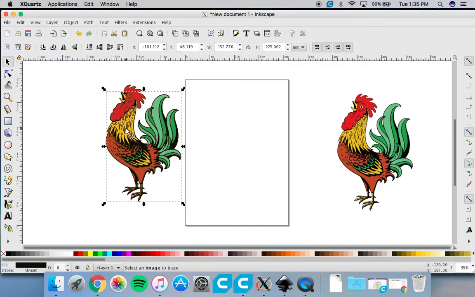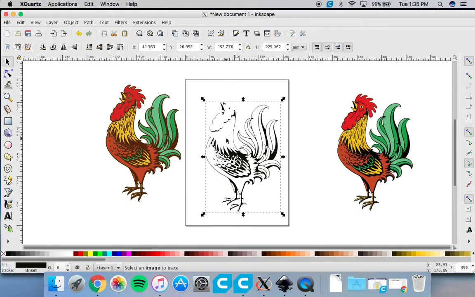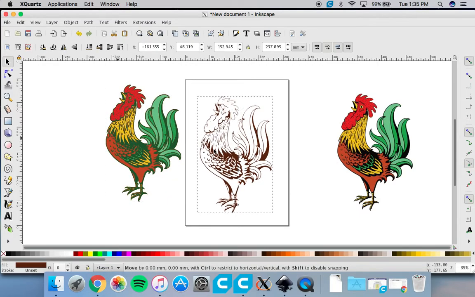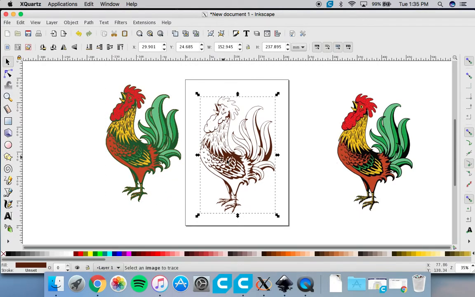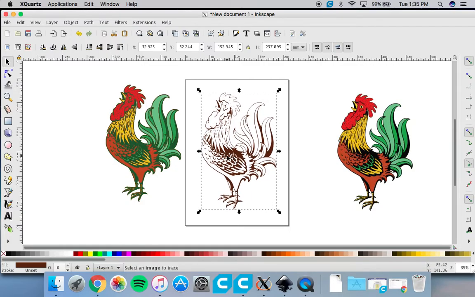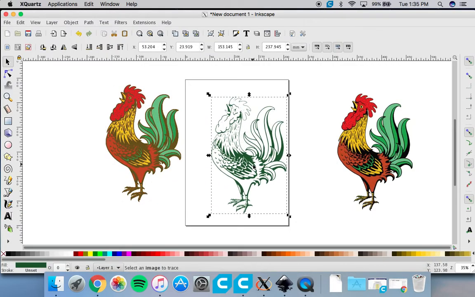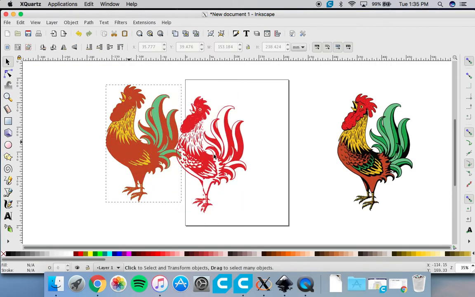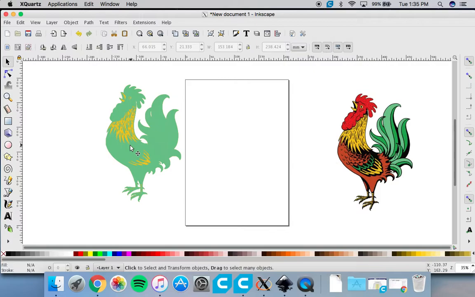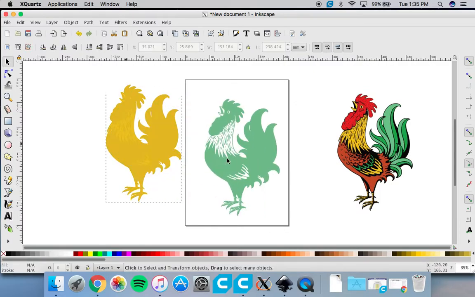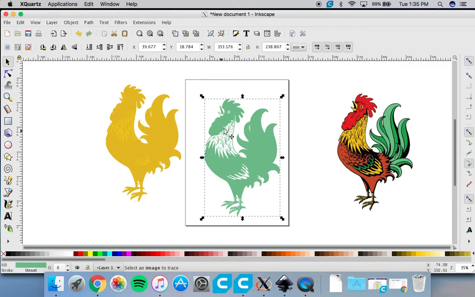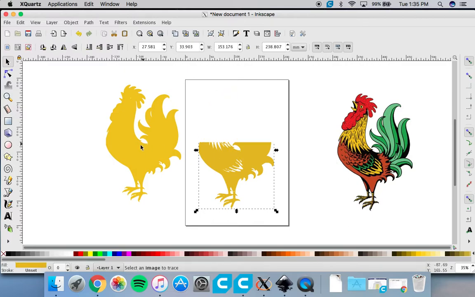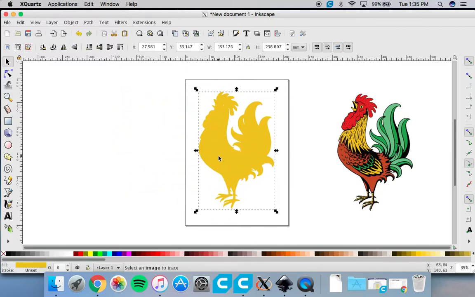And now you'll be going layer by layer. So I can just click and drag and delete these layers that I don't want. You can keep them if you want. Like that actually would make a very interesting engraving image. But I'm really just trying to show you the cut file image. So I'm just going to keep dragging and deleting until I get down to a really basic shape without any detail, or with as little detail as possible. You can see, yeah, that would make a really nice engraved shape, super simple. And that looks like my final shape right there.